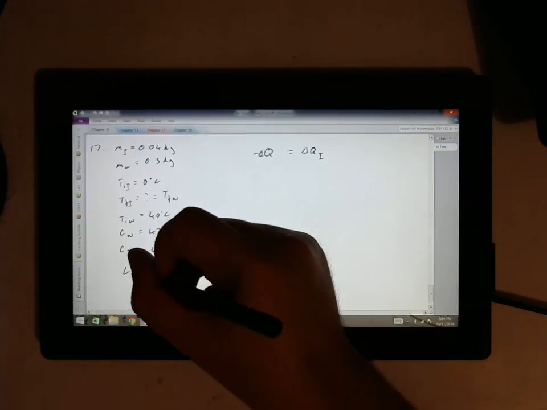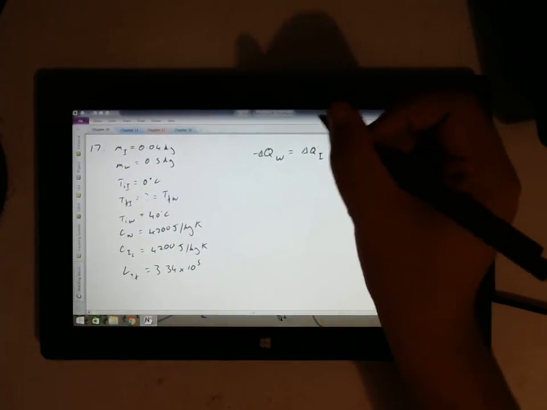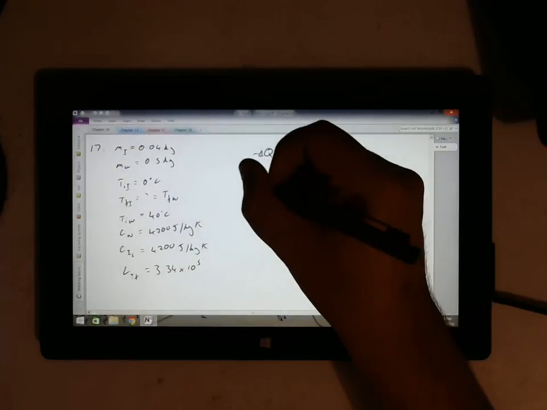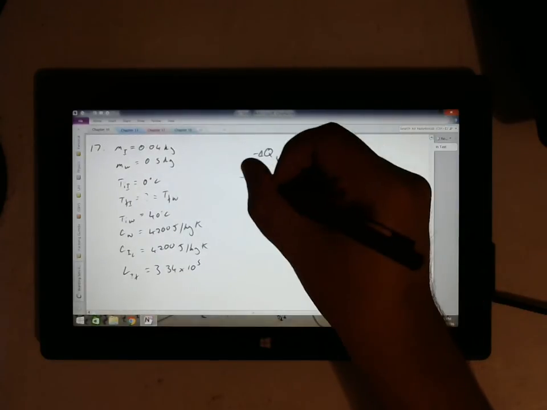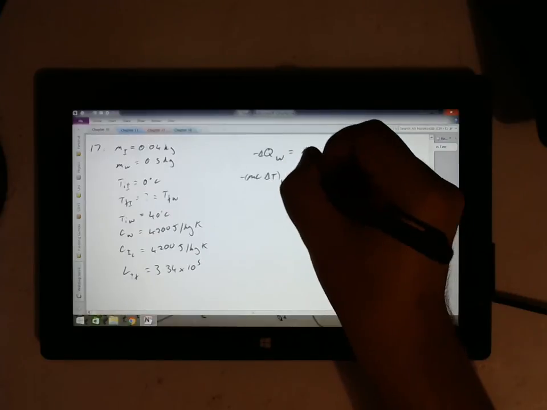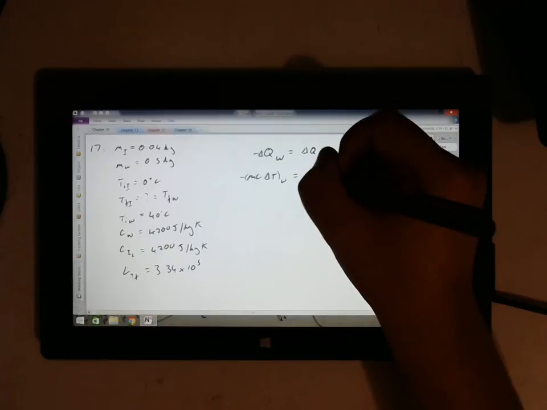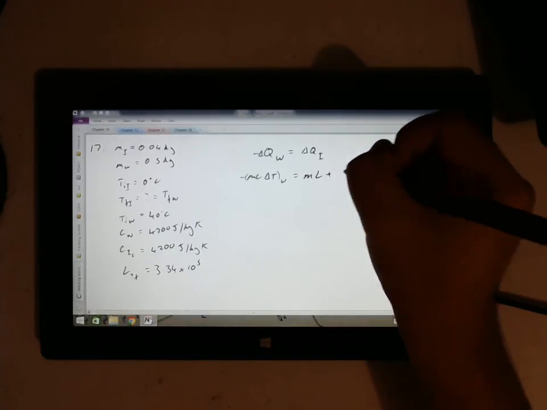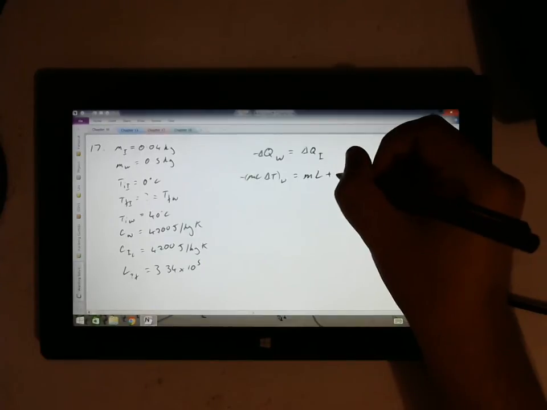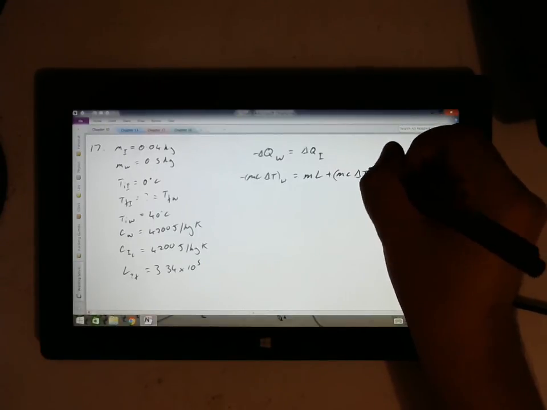The gain in energy will be positive because the ice is melting, and that would be water. So the drop in energy in the water, that's straightforward. So negative mc delta T, and that's all for water. But what's happening here on the ice? So first off, it's going to gain energy and it's going to go through a phase change, and then if there's any energy left over, it's going to go through a heating period.